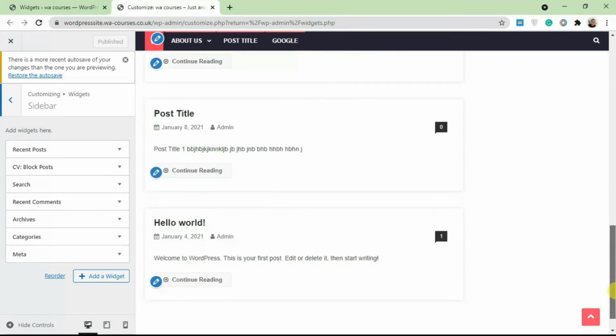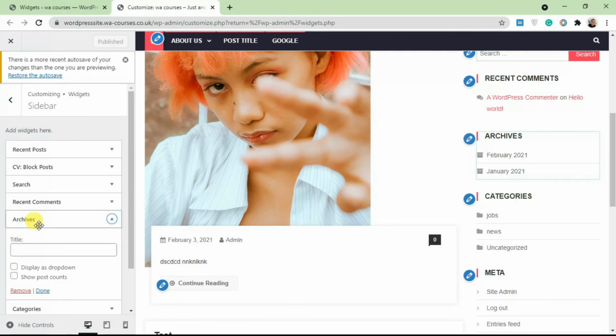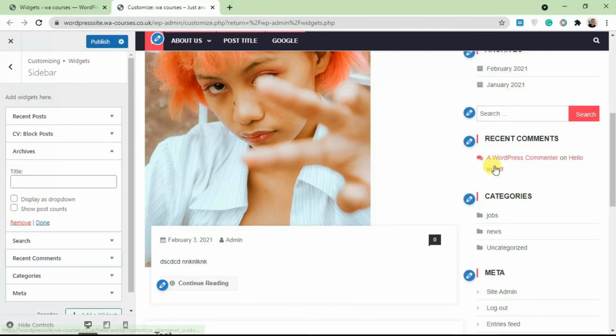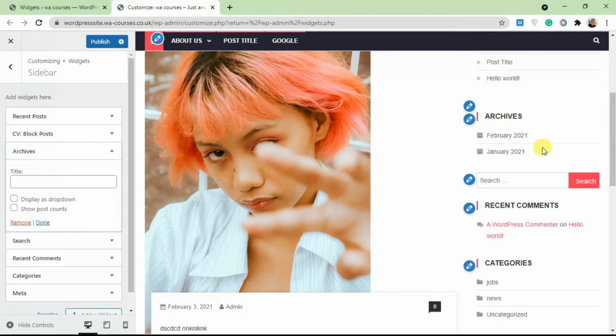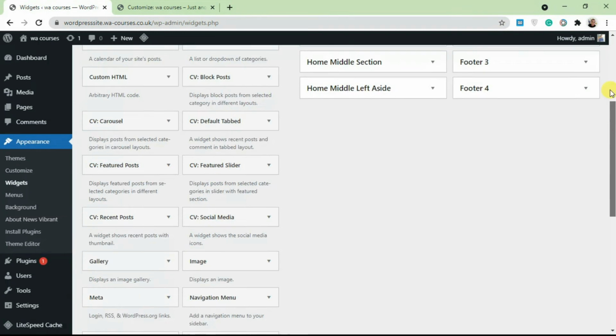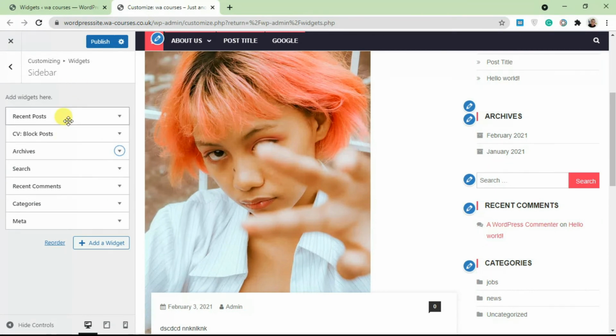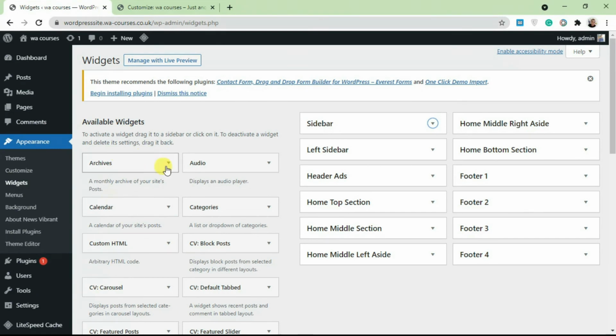Another advantage of using the customizer is live preview. I could make a change and see how it looks directly on the site. From the back end here, you can't really see anything. It's just about configuring stuff. So they both have their pros and cons, but most times you're going to find yourself using the customizer. But if you can't find a specific widget area, just go over to the back end.